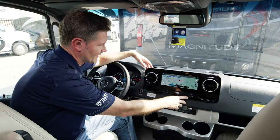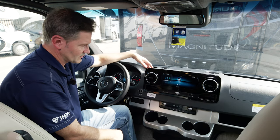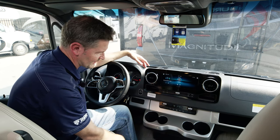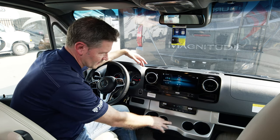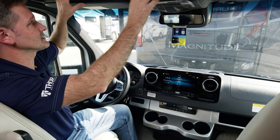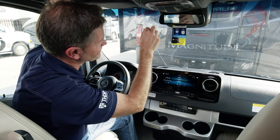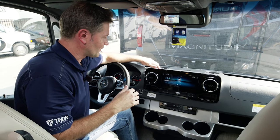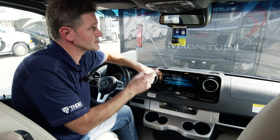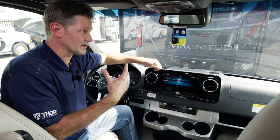There's all kinds of storage in these Euro style cabinets up here. You have USB ports, speakers that pump music from your radio back here, and LED light controls. The lights are push button if you want to read. You can even sleep here in the dream dinette — with the handle down here, move your cushions, push this down, put your cushions back over, and that creates a great sleeping surface. In the morning, just pull it up, lock it back into place, slide your cushions back, and you're set to make breakfast in the wonderful kitchen. HVAC controls work just like your house. You also have a skylight — you can extend or retract it. You have sun visors, map holders, and lights up there.